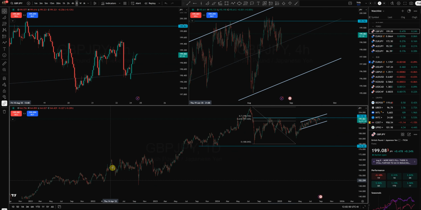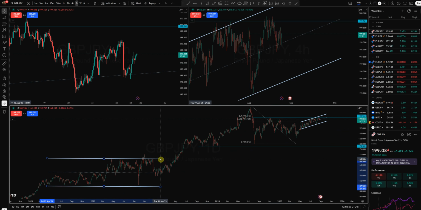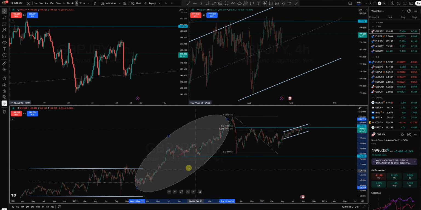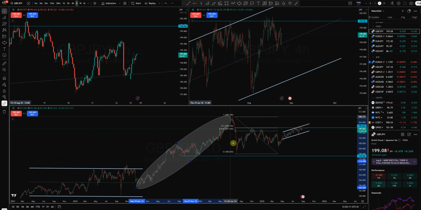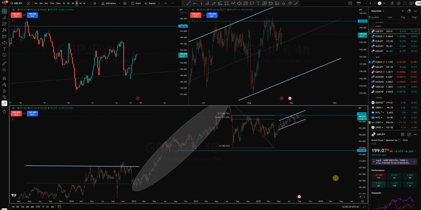Uptrend. Not here. Here's a range. Yeah, this is not an uptrend. This is a range. I'm talking about uptrend. It's like here, uptrend. Here it's uptrend, and then boom. Look at this opposite momentum. Super strong, super steep.